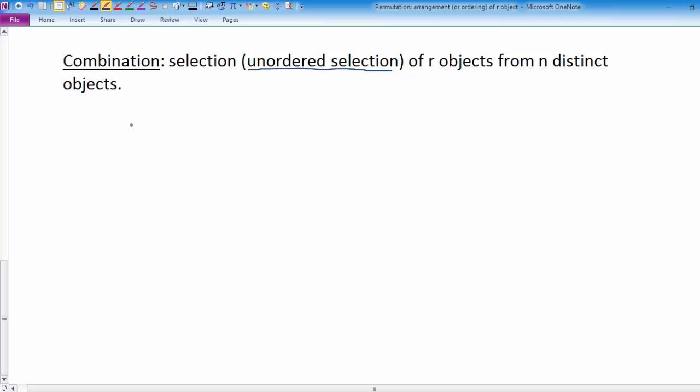So for example, again, if we have the 5 objects, like in the previous example, we have 5 different objects and we are ordering or selecting 3 out of those 5, then again, let's use the slots. Here we have 3. And the first slot, we could, for example, put the letter A. Let me list the 5 objects here. The second object could be C. The third could be D. Or I could have A, B, and E. And so each one is a selection.